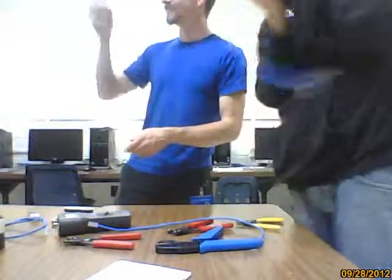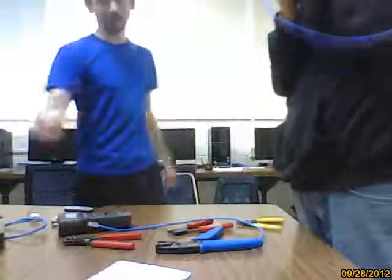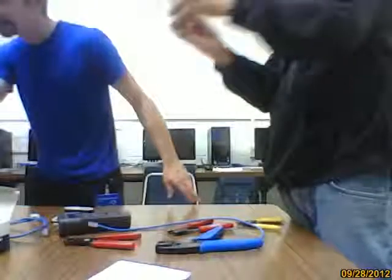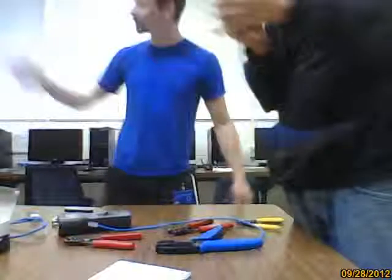Oh, then what happened is somebody crimped the connector and put it back in our box. The one I just did, probably. No, actually, I think there's a couple other ones in there. See, the pins are up on that one. See, they weren't on the other one. So that was our problem.